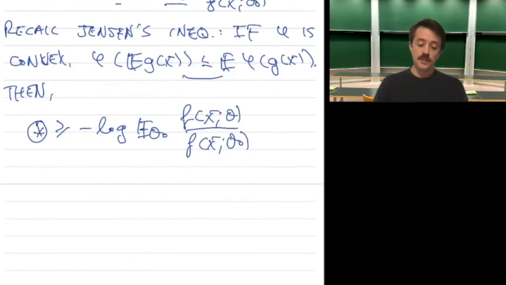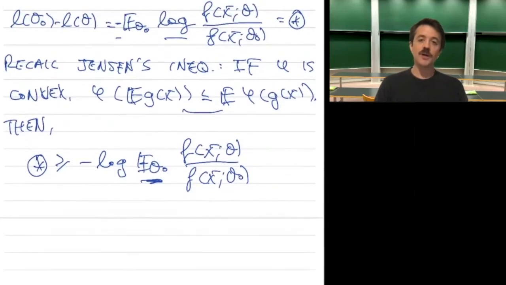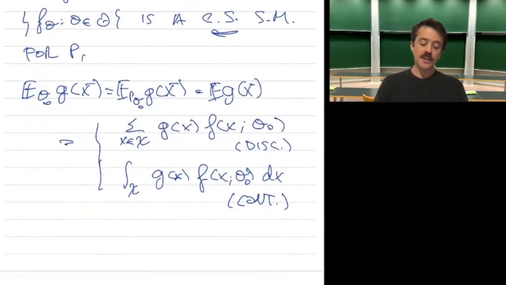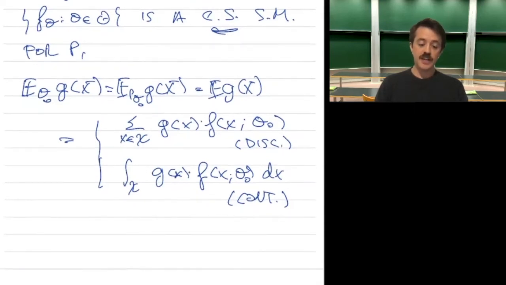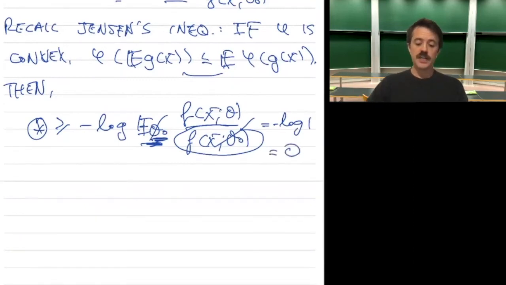Right? So what's going to happen here is that, if you go back to our definition of this expectation with the subscript, then we have a product between the g and the f, and here also a product, the g and the f. Therefore, the f that is coming from here and this f here are going to cancel out. And so what we're going to get is minus log of 1, which is of course 0. And that's exactly what we wanted.